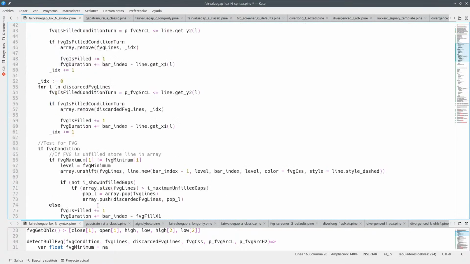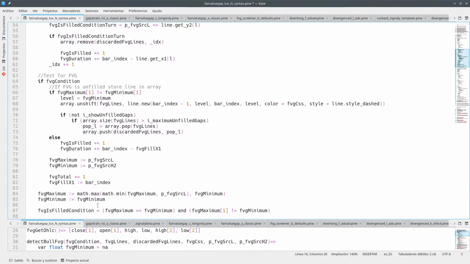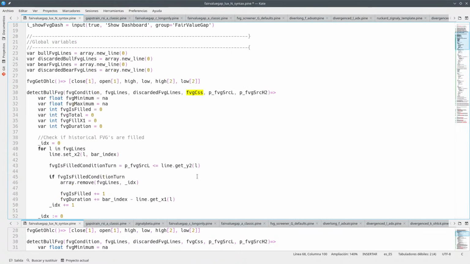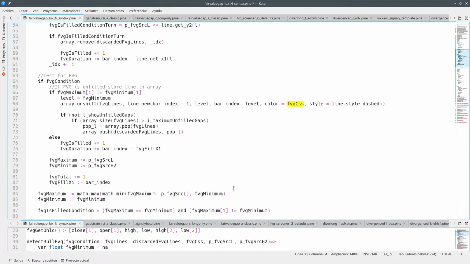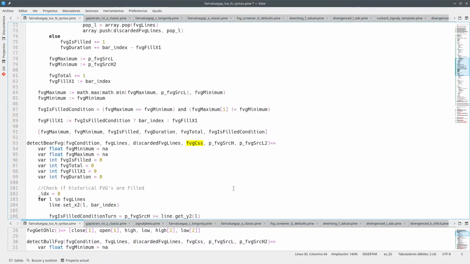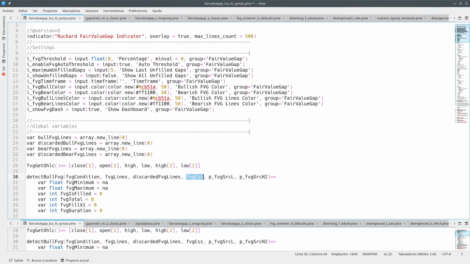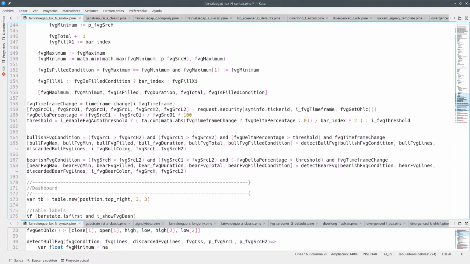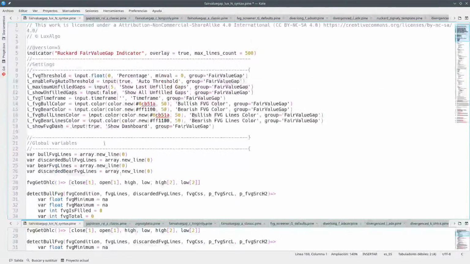So now you can say that these new lines need to have this new setup, which is used for lines. So this should be the input of this function, which is here. This should be the same thing with bear. So this is the first step. Okay. Then you have another input.